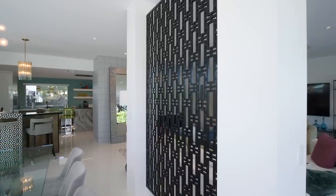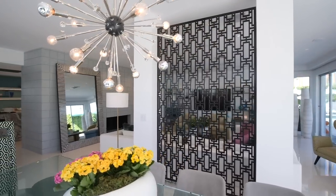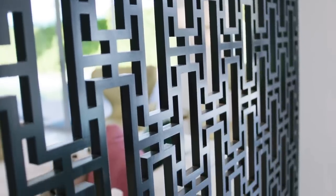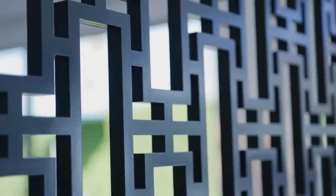The true centerpiece — literally and figuratively — of this room is undoubtedly this laser cut screen. These are actually structural columns holding up the roof, and I wanted to find a way to make them look intentional. I wanted a visual connection through the two rooms but still add just a little bit of separation and definition, and the screen really fits the bill. It's a custom designed laser cut wooden screen that we lacquered black. Black is one of my tricks to add sophistication to this otherwise bright color palette. So that's the great room — it's been a true labor of love.